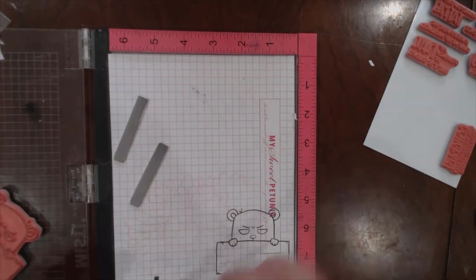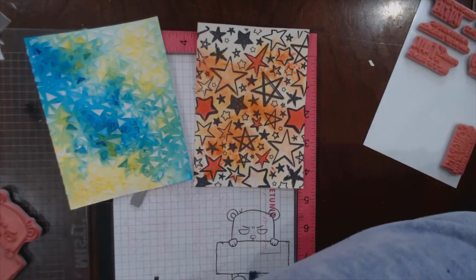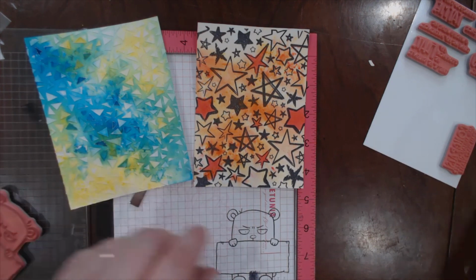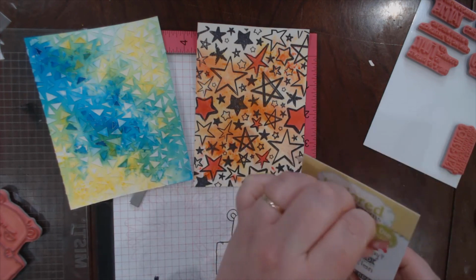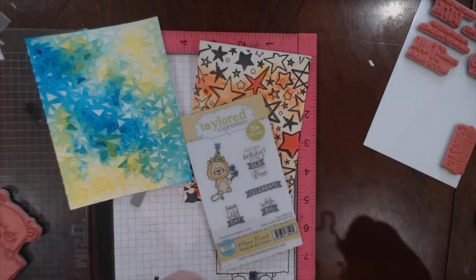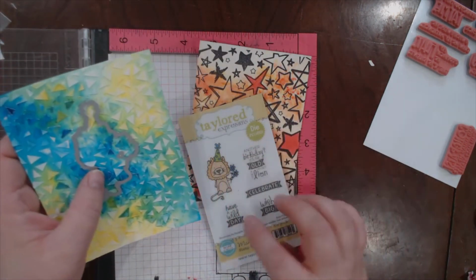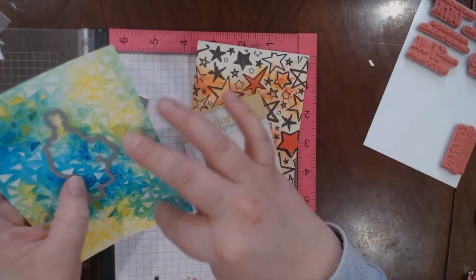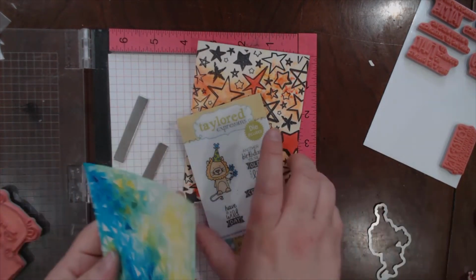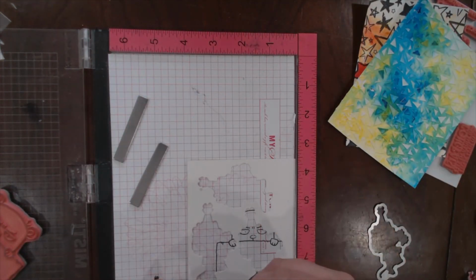Let me show you another one that I thought would look really cute, just so you guys can have an idea. I already die cut that one, so I don't have to show you, but with these two panels, I thought it would look really cool with this one right here. It's a lion with lots of different cute little sentiments. So I thought, put the lion guy right here and then have maybe a little dovetail sentiment right here to say hey, have a wild day or something. Anyways, it'll be cute.